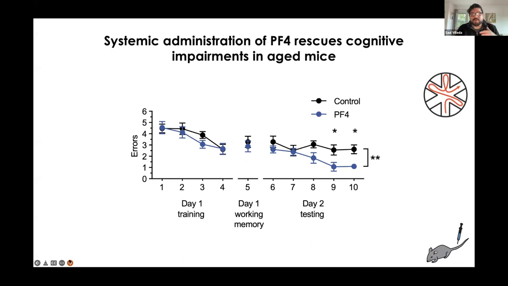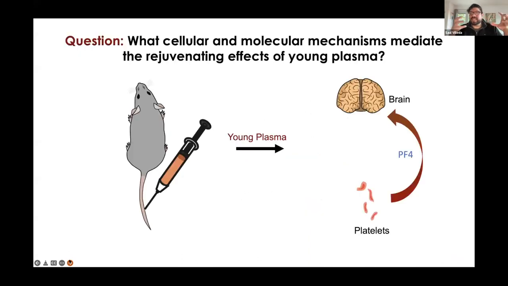So obviously now we're really looking more into sort of how exactly what is PF4 targeting, particularly in the periphery, and secondary messengers then that get into the brain. But I think for right now, we're making strides in understanding how sort of young plasma and the role that it's having in the aged immune system is impacting neuroinflammation in the brain and ultimately allowing for increased cognitive performance.